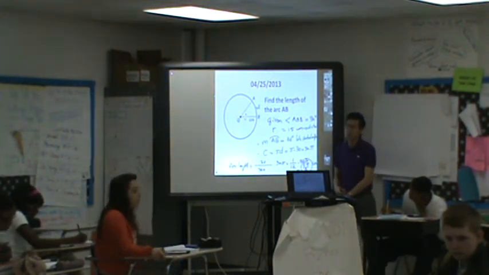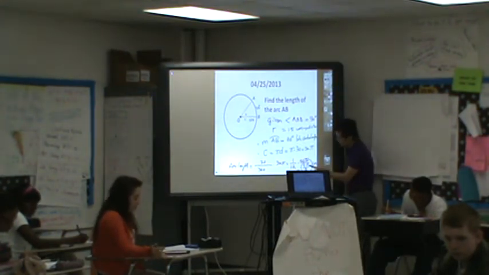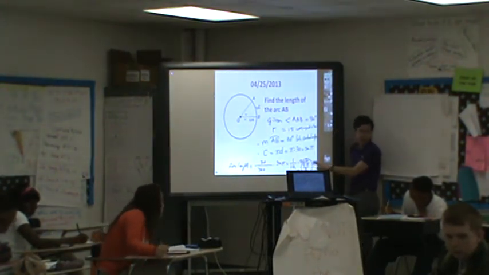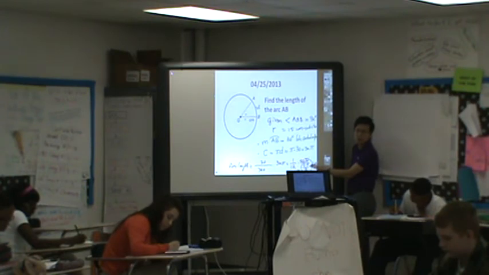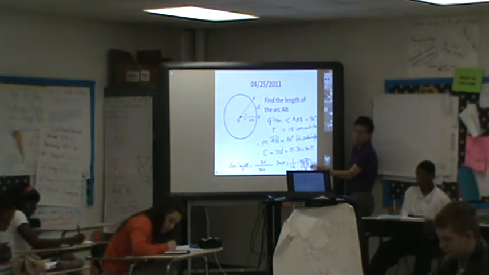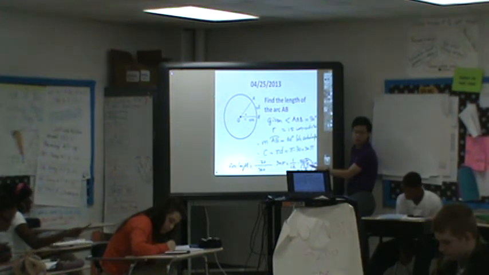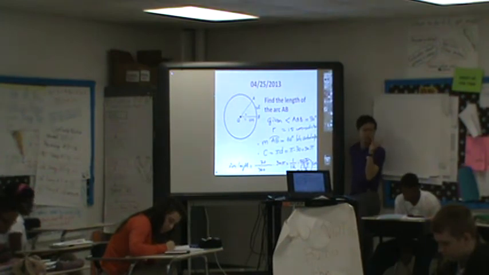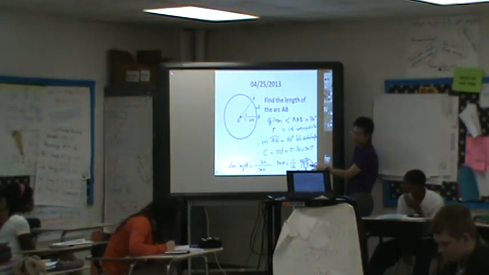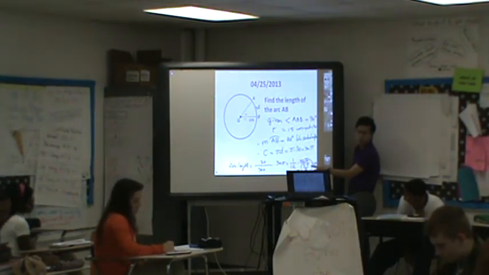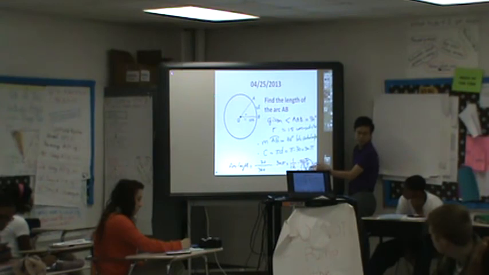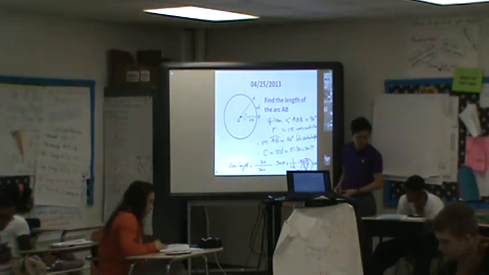When we work with the circle, you can leave the answer as pi, but you need to be able to convert this pi into 3.14. Personally, and most math people usually leave pi, because 3.14 is not the exact number. It's just a long list of numbers after the 14. So I would use pi, unless they're asking me for the approximate length or area. Then I put pi as 3.14. Other than that, I'm going to leave it as pi. Question, concern?